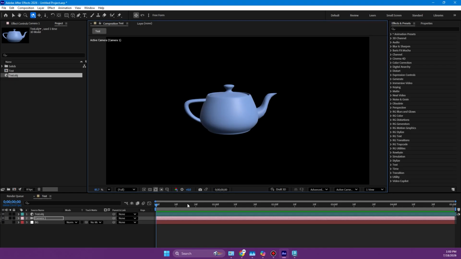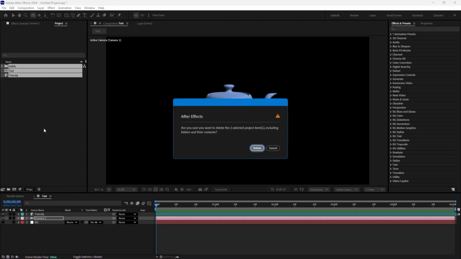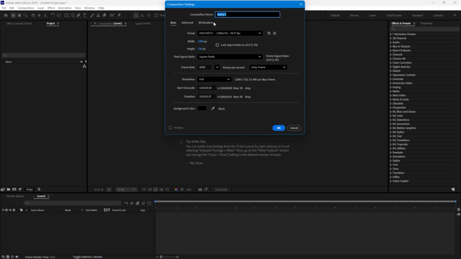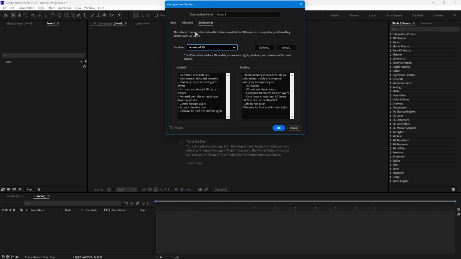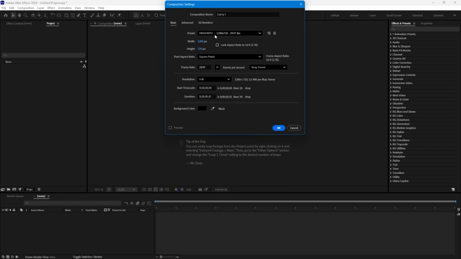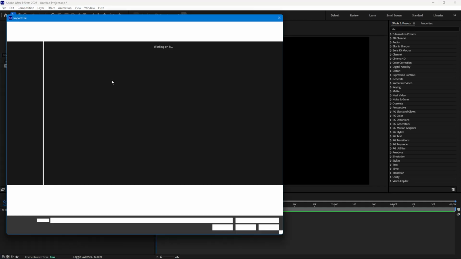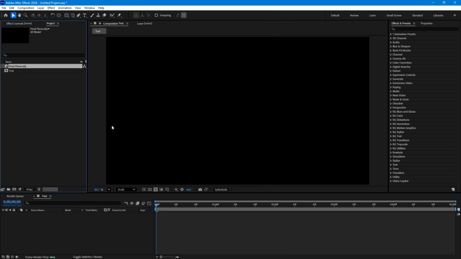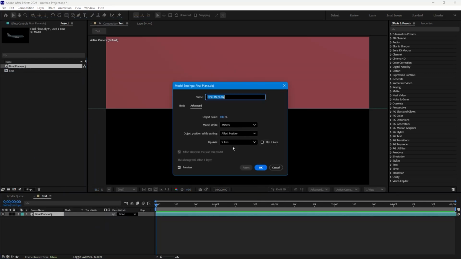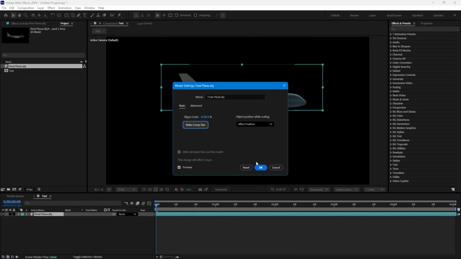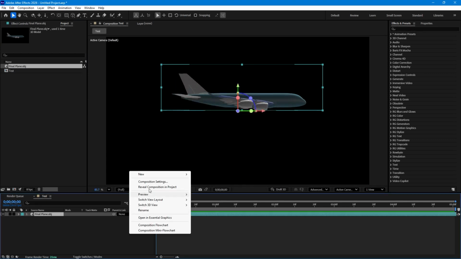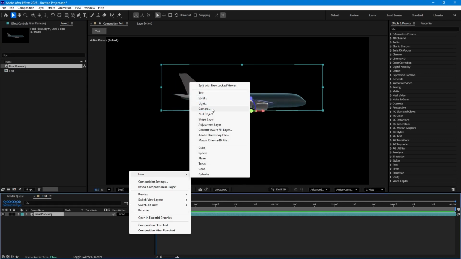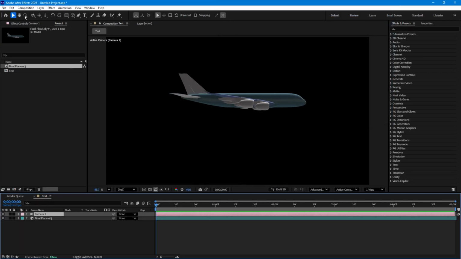And now go to After Effects, delete all compositions, create another new composition, select the render engine to advanced 3D, make it HD, and right here, test, 5 seconds, click OK. Double click, go to Desktop, select the final plane, and drop it here, make comp size, and click OK. Right click, create a new camera, click OK.